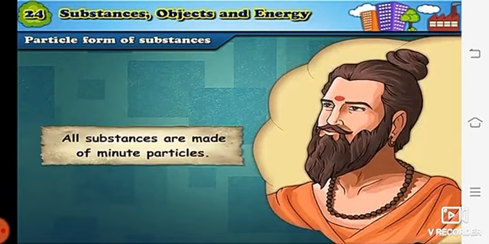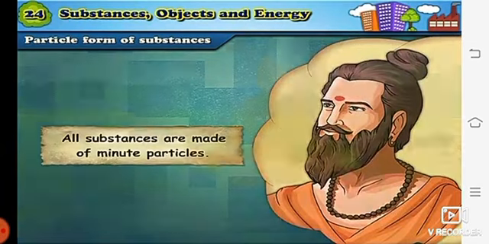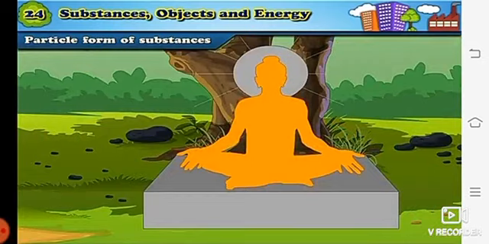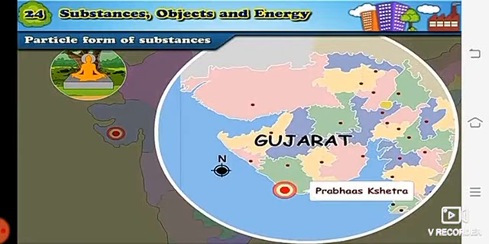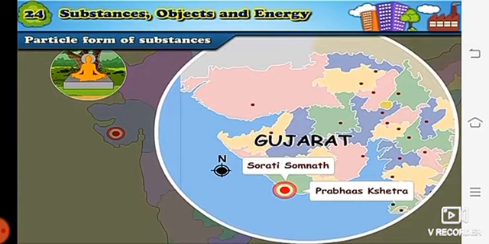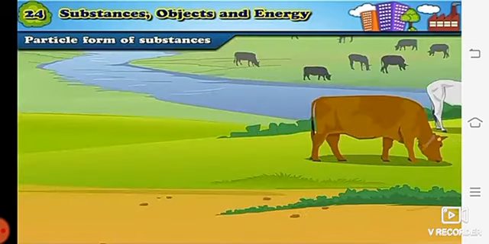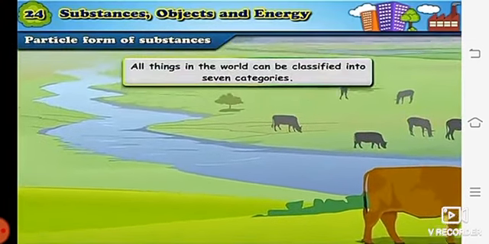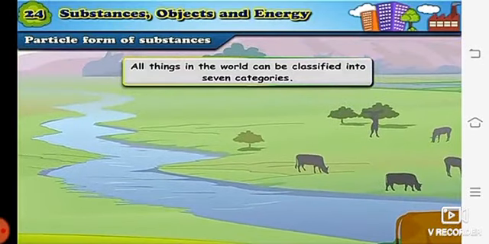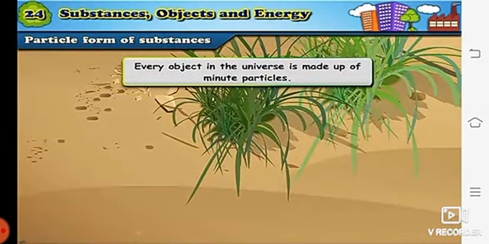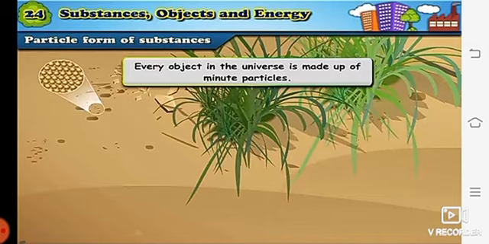Do you know all substances are made up of minute particles? This theory was first proposed by Maharshi Kanad long ago. Kanad Maharshi was born in the 6th century BC at Prabhashetra near Soratti Somnath in the state of Gujarat. His given name was Uluk. He proposed that all things in the world can be classified into seven categories. He was also the first to suggest that every object in the universe is made up of minute particles. He named that tiny particle pilaf.